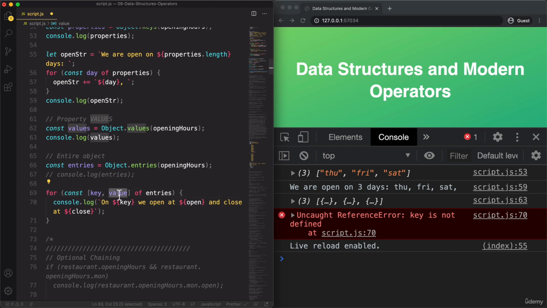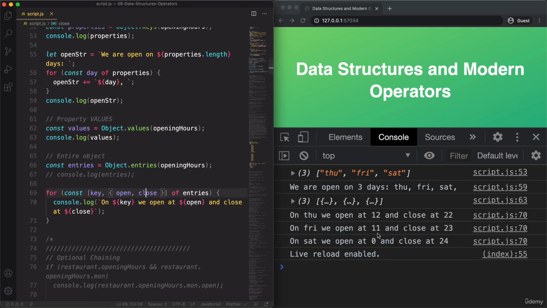So we could do this, but we already know that this here is an object, right? And so therefore we can also immediately destructure that object here. So fair enough, open and close. So the two variable names inside of that object are open and close. And so here we specify exactly these property names, and so they get destructured.